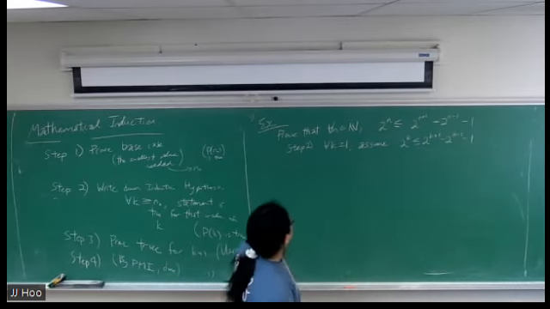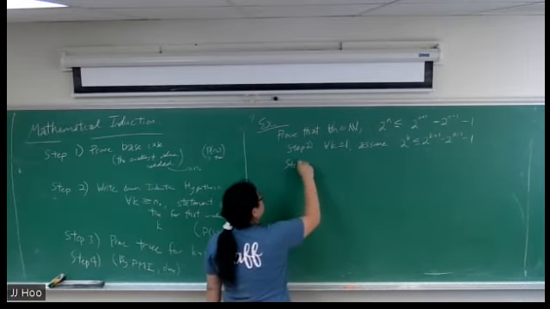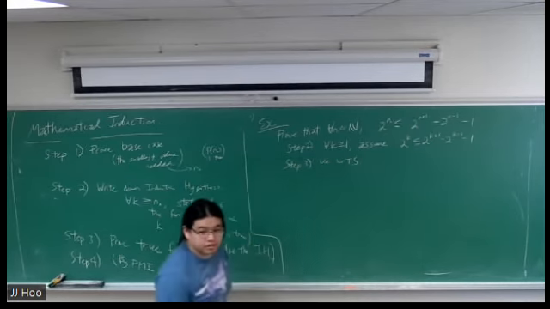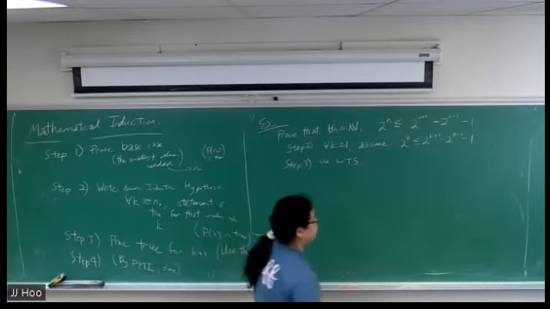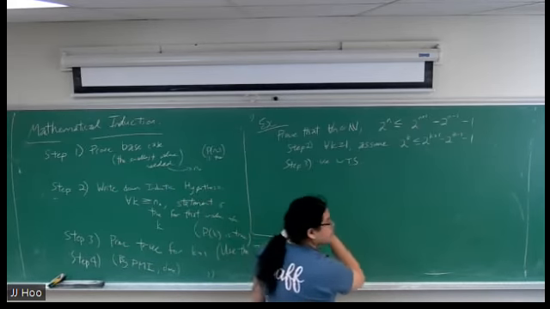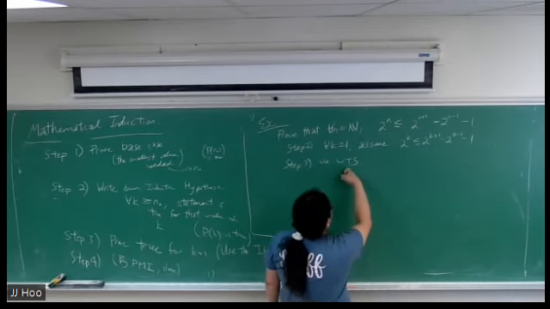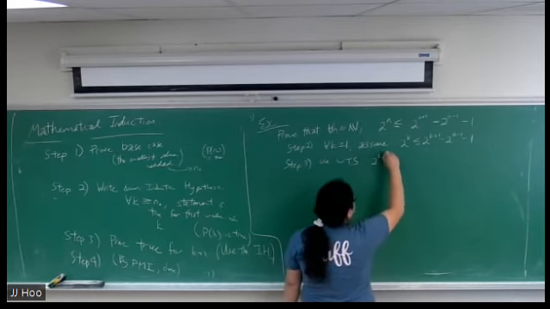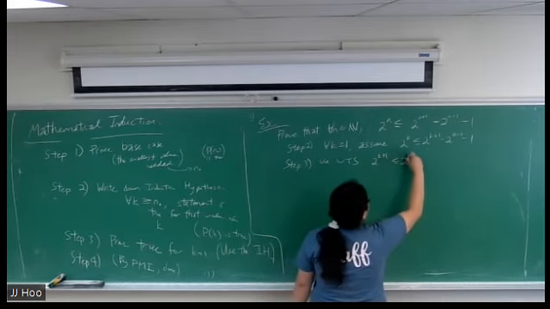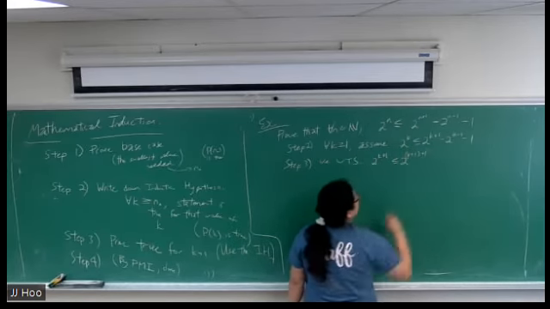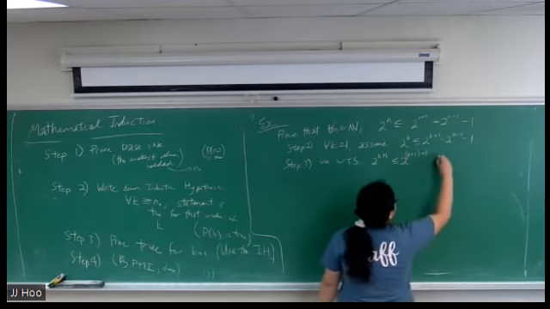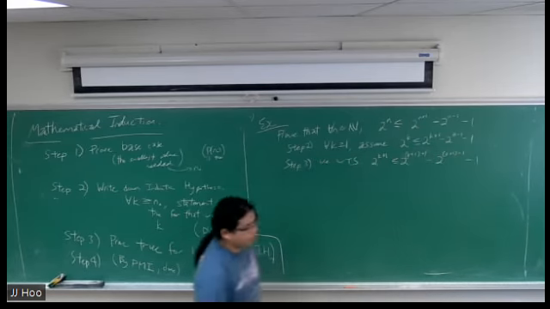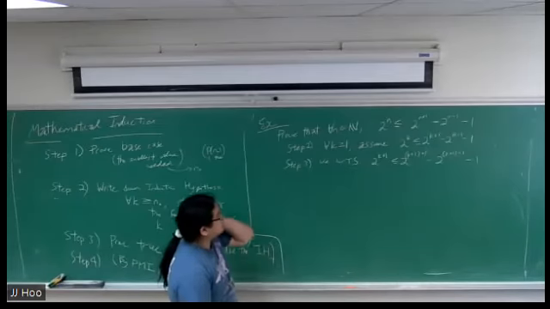Okay? So what do we want to prove? We want to show, and by the way, I'll always use WTS to stand for want to show. It's a common abbreviation in math. You will see it in some books as well. Here I'm just being lazy, but that's what it means. We want to show that 2^(k+1) is less than or equal to 2^(k+1+1) minus 2^(k+1-1). Right? We want to show that this statement is true for the next step.